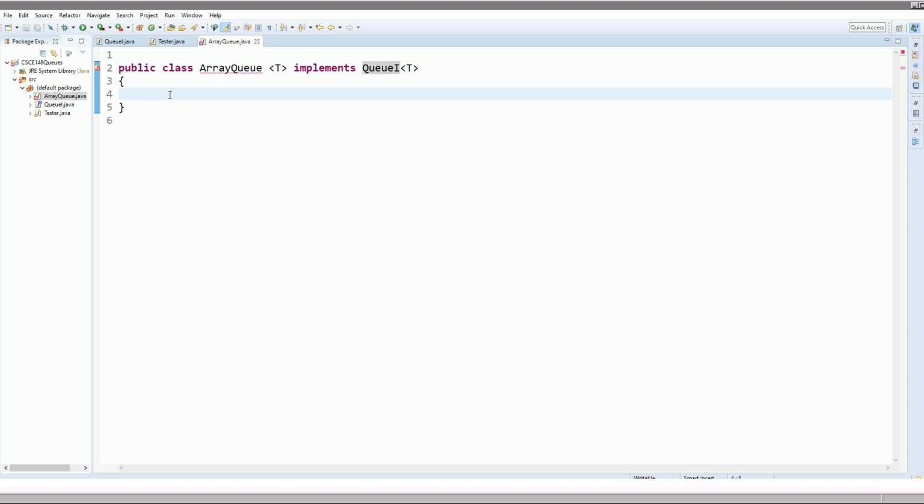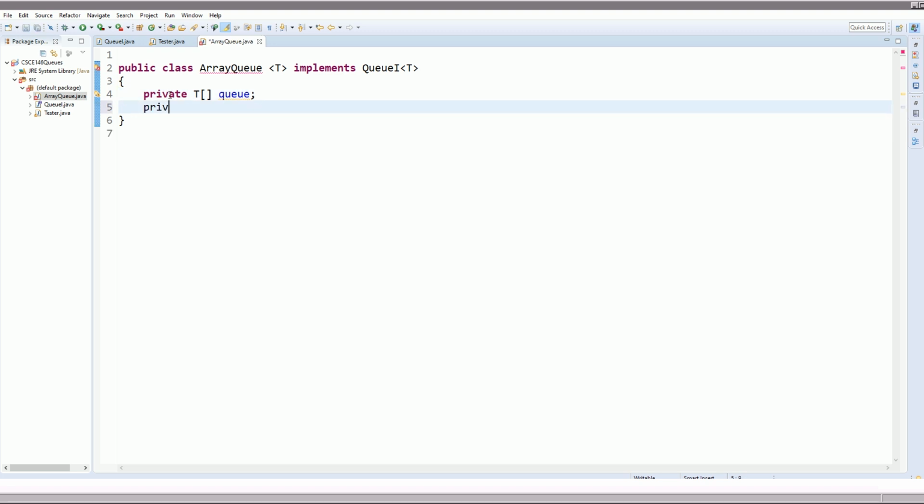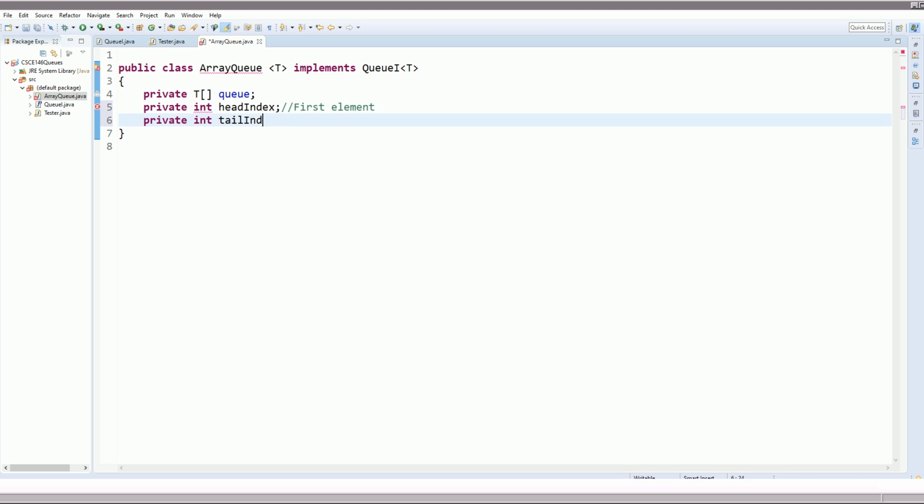Now inside of this class, what we have is a private T array, which we'll just call the queue. Next, we also have a private int head index. So this is the first element in our queue, and also a private int tail index.